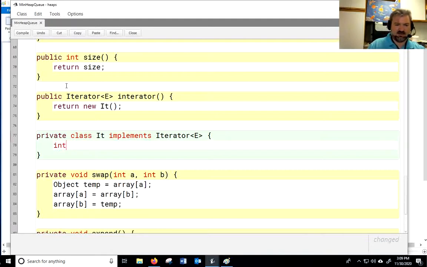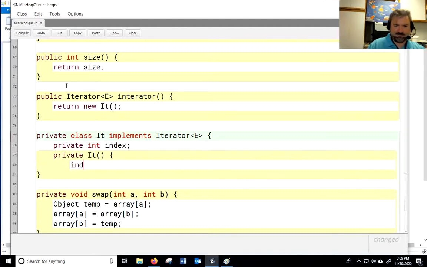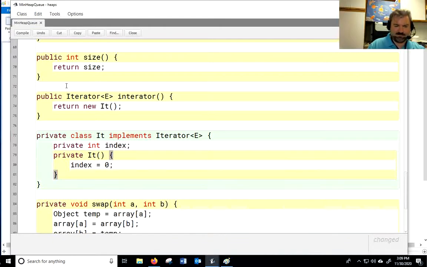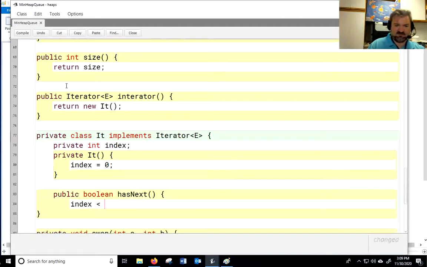So we'll say int index equals 0, and public boolean has next. We have next if the index is less than size. Because we're going to return the one that's the current index.